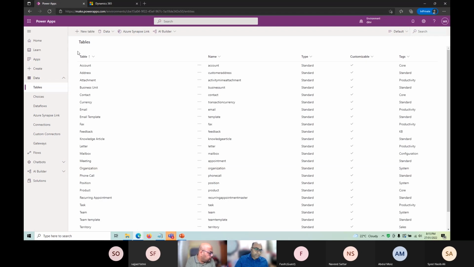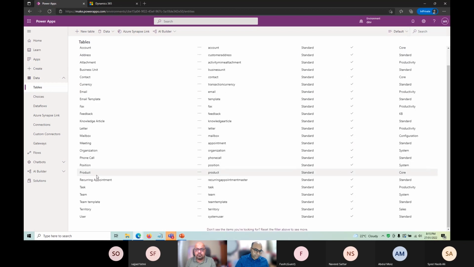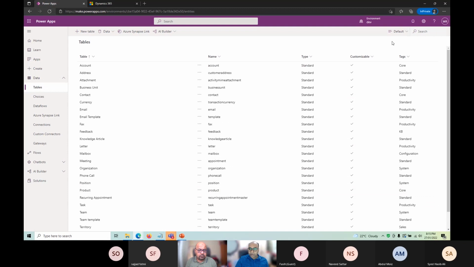Okay. One quick tip, sometimes you won't find a table. For example, we have way more than this table. These are maybe, I don't know, 10, 20, not more than that. But if you don't find any table you are looking for, okay, I will use the same terms interchangeably. Entity and table is the same thing in this particular platform. So previously we were used to call it entity, now we call it a table.